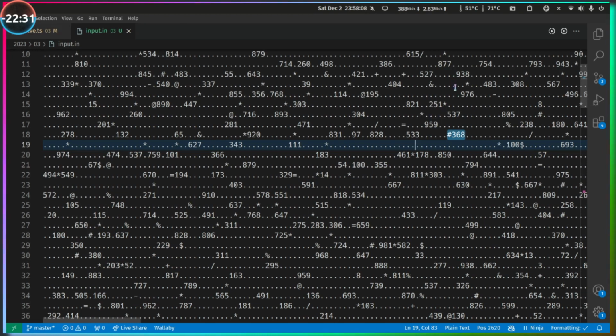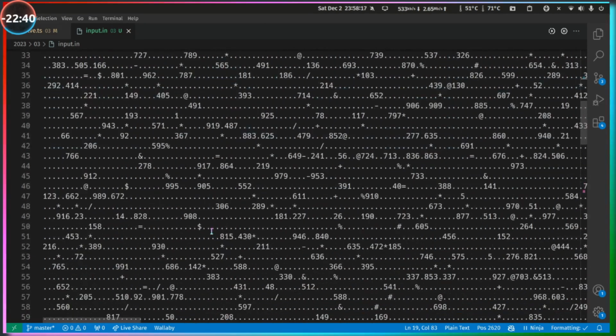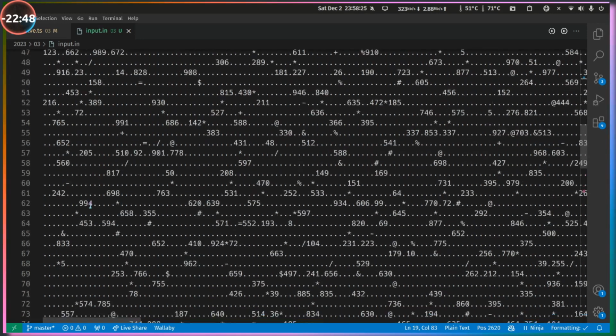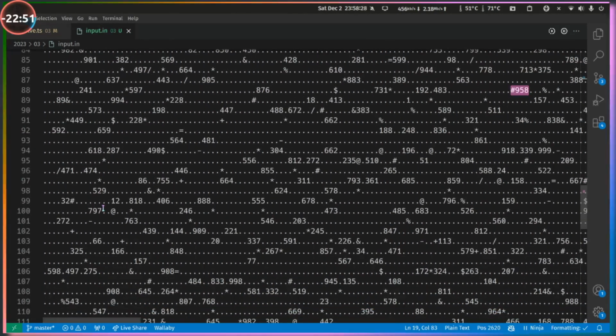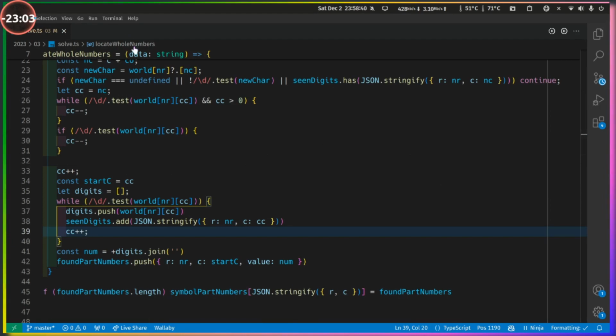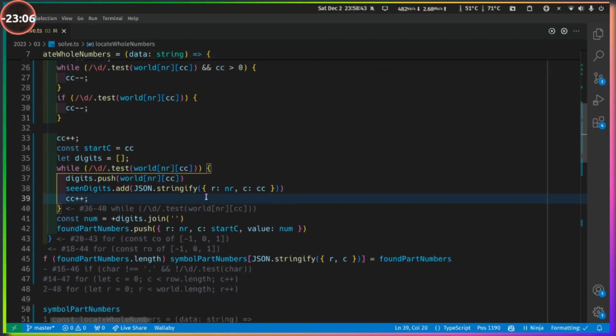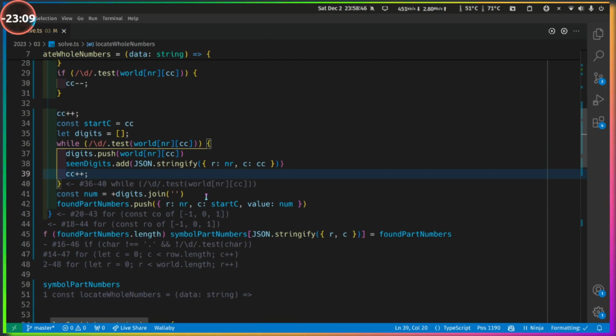Come on. Oh, really? Is this another constraint of the data? A whole number can never belong to more than one symbol? No, it's gotta be. No, not. Huh. Okay, man. The generation of this data is always interesting. I did see their talk on it, but it is impressive. A whole number never belongs to more than one symbol, or a part number, whatever. Interesting.